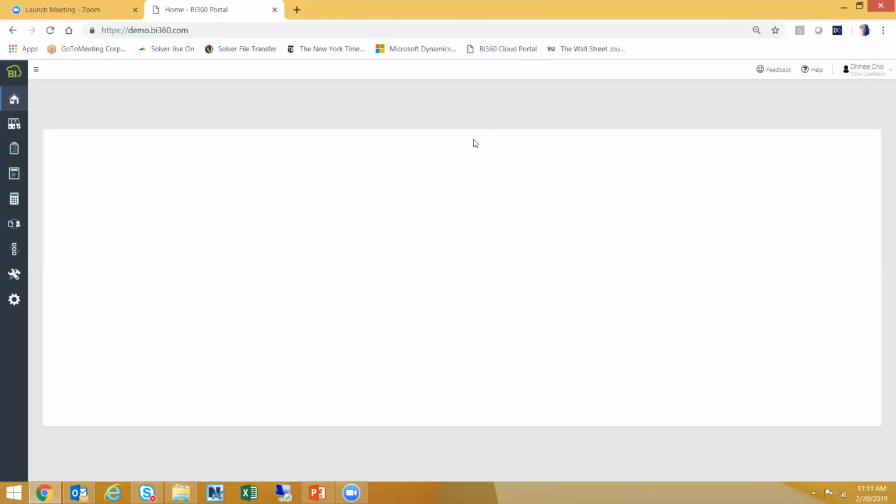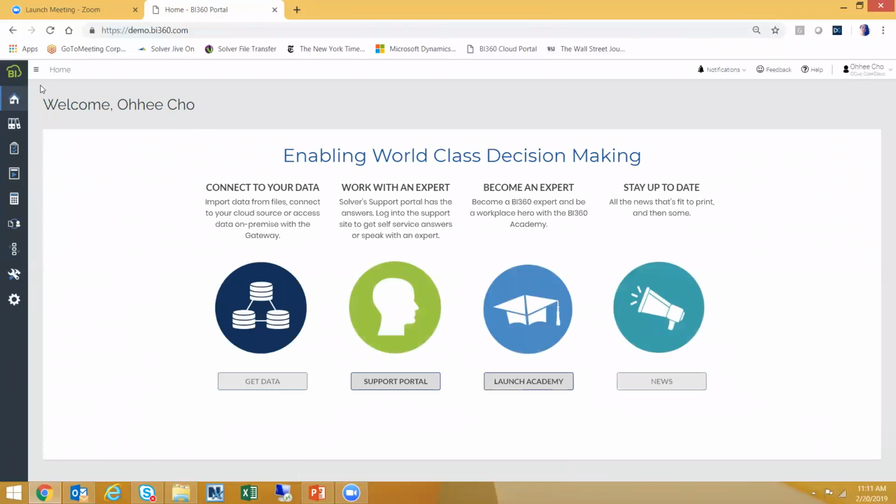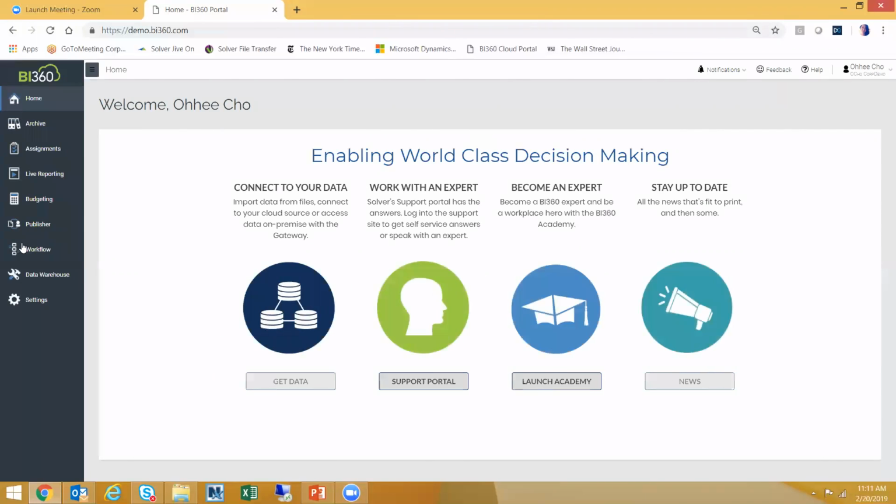All right, so I'm going to log in, and we have different types of users in BI360. We have power users that have the ability to access a data warehouse, set up security, have access to both budgeting, reporting. So I'm logged in as an administrator, which is why you see everything here on this menu option.